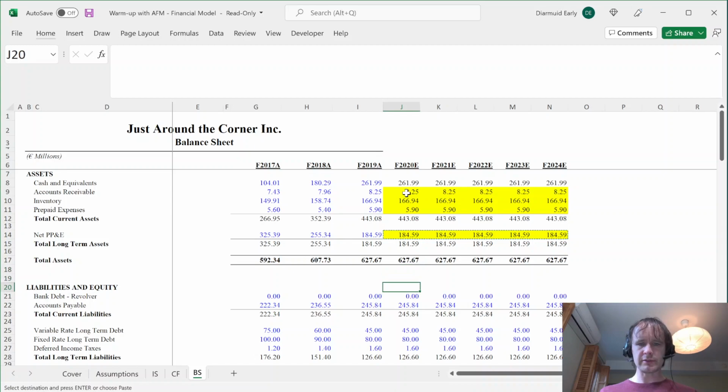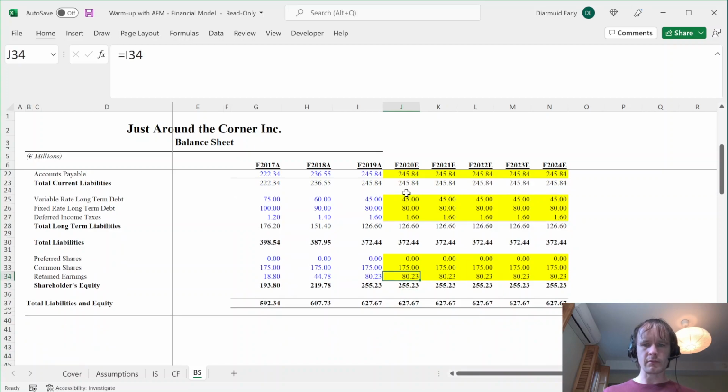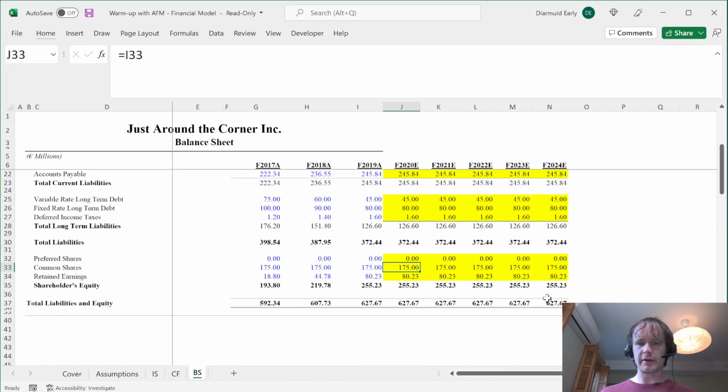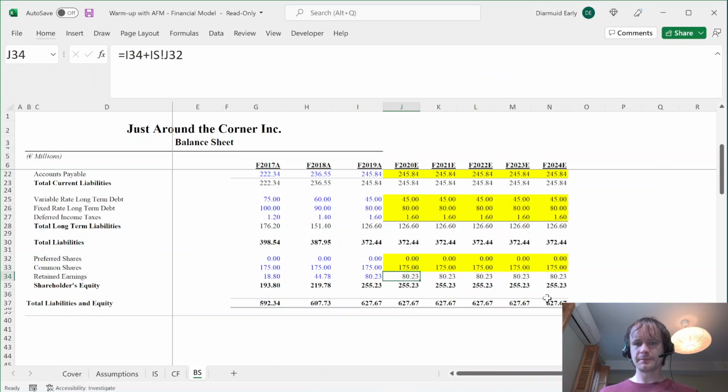So let's do this. Revolver, accounts payable, this debt, this debt, this debt. Preferred shares, common shares, retained earnings. And I'll fix retained earnings in a second. Don't worry, I haven't forgotten about that. So retained earnings, for now I'm just going to say previous retained earnings plus net income. We'll need to adjust that for dividends later, but right now we've zeroed out all the dividends, so that's fine. So no fill there. We might need to come back and adjust it later, but for now it's fine.